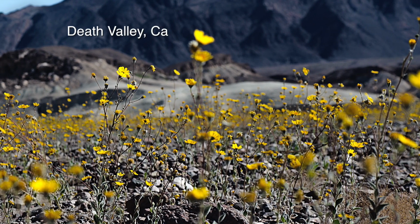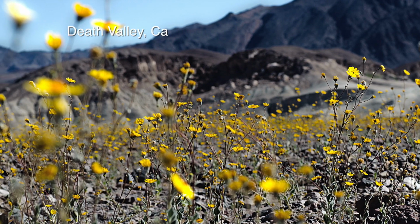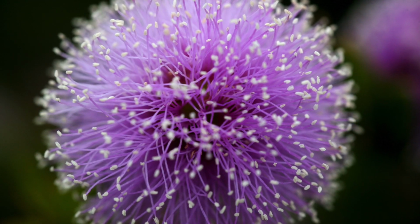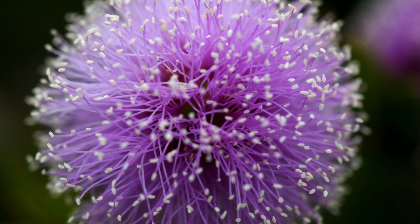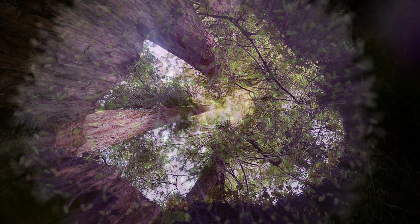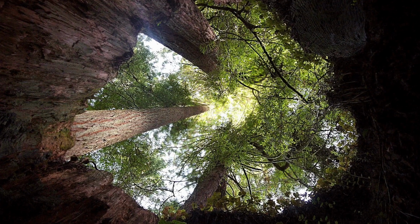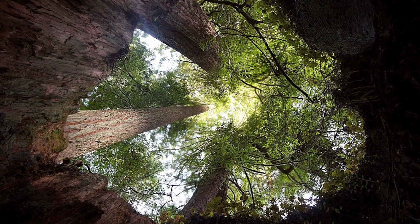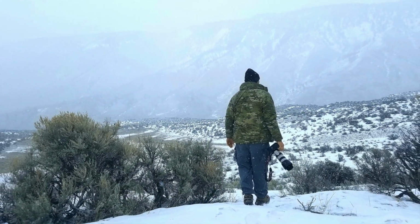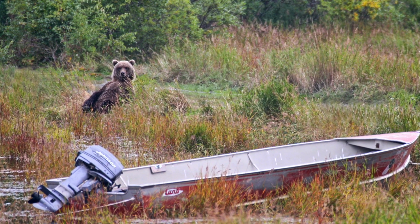These are the types of things that being a nature photographer helps you see. Sometimes, just sometimes, when the big money shots aren't there, you just have to look closer and put a different lens on and get down on your hands and knees and find them. So good luck to you. I hope this helped a little bit at least. And get out there, take great pictures, respect the place you're in. You know that corny phrase, leave only footsteps, take pictures, and enjoy. More than anything, enjoy. It's a really precious resource we have, and we really need to protect it with all we have.